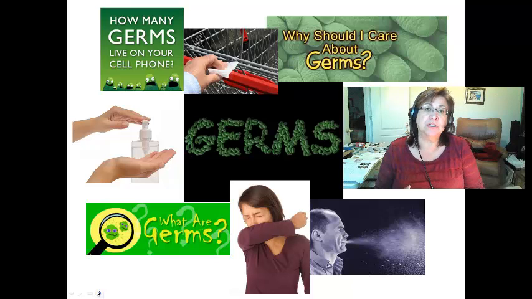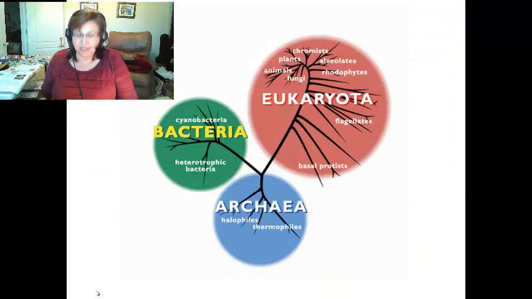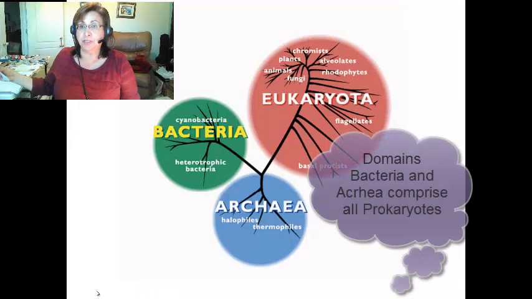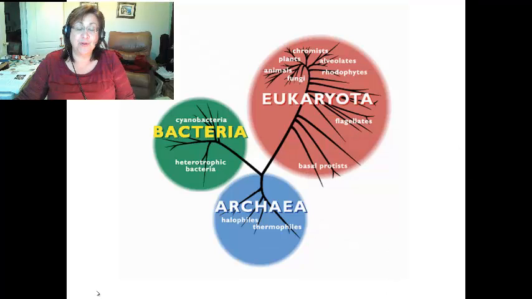So this video is going to talk about characteristics of prokaryotes. We're going to look at their structure. We'll take a look at how they cause disease, but we'll also identify how they can be beneficial. Let's start by looking at the three domains. The three domains of biological life are Eukaryota, Bacteria, and Archaea. And the two domains, Bacteria and Archaea, are the ones that hold the prokaryotic cells. And that's the one we're going to focus on today.